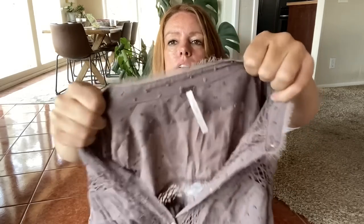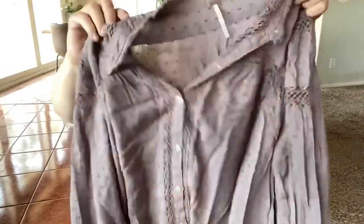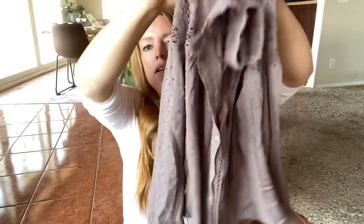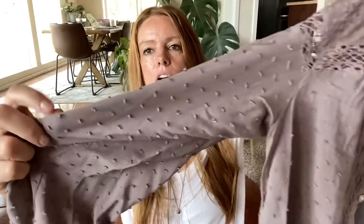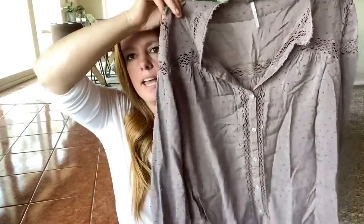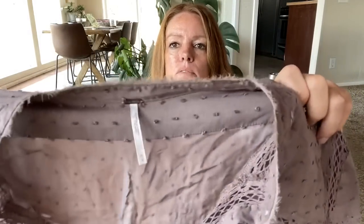This I really like for fall — Free People, size medium. It's just a peasant blouse in a taupe color with a kind of Swiss dot look. They are actually kind of exposed with a little bit of crochet, and it's a nice little button front with a little bit of fringe around the collar. Very boho, easy to wear. I'm expecting probably about $25 to $30 for this.